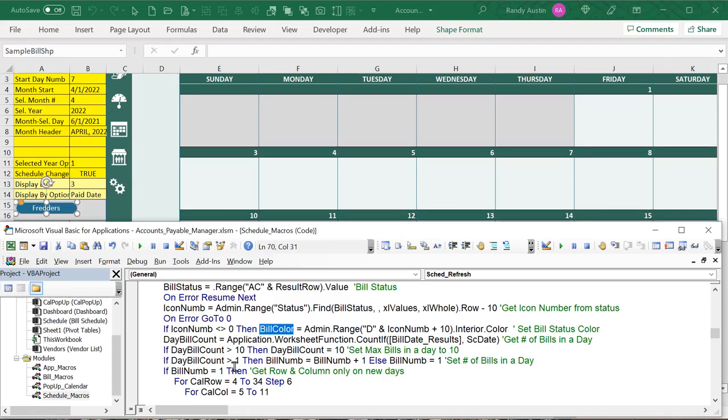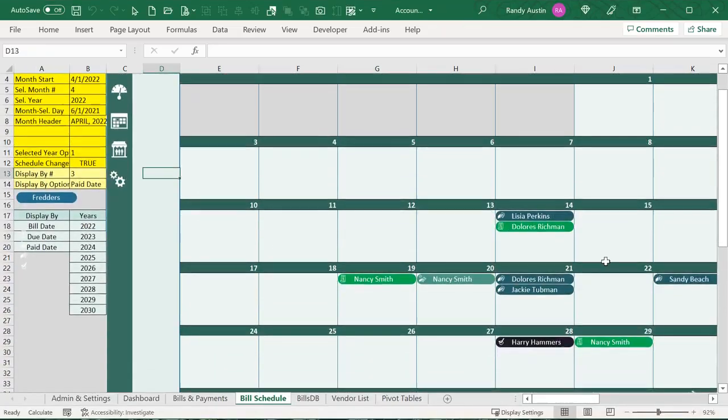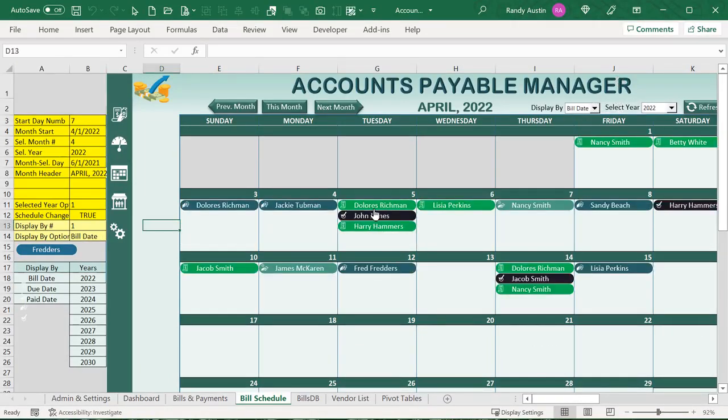Okay, great. Now that we have that, I want to know how many bills are in a day. That's very important because if there's more than one, I need to increment it one row down. Inside the bill date, we had more than one, right? There were 3 of them on the 5th of April. So there are 3 different bills with that bill date, and I need to drop them down. So I need to count how many bills are in a given day. If there's 1, we know to place it on top. But if there's 3, I need to know to drop it down and down, so that they don't get on top of each other.